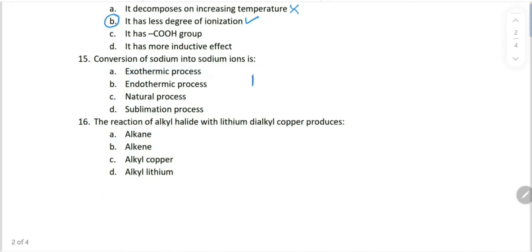Conversion of sodium into sodium ion... when sodium gaseous atom is converted to sodium gaseous ion, this is ionization energy. It's an endothermic process when the electron is removed. Remember: whenever you break any attraction, heat is absorbed. And if you make any attraction, heat is released. Here attraction is broken between the nucleus and electron, so this is why it is an endothermic process. But if we see electron affinity - first electron affinity - in this an attraction is created between electron and nucleus, so that is exothermic.